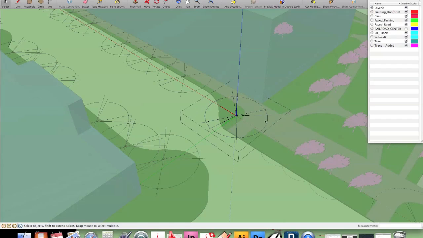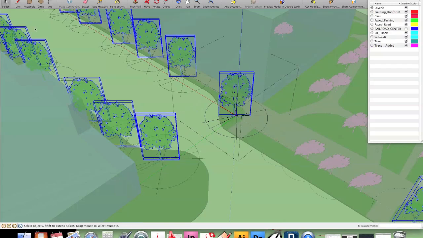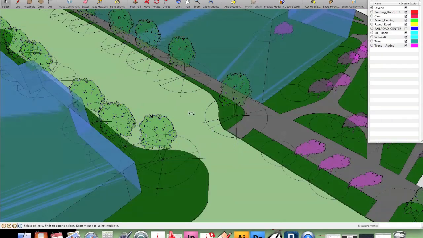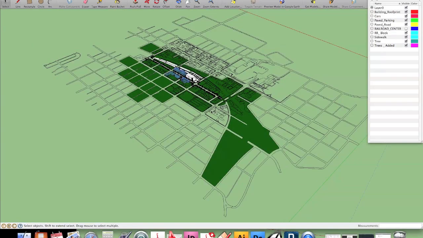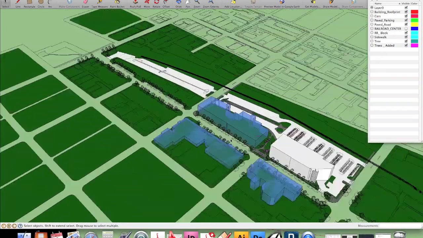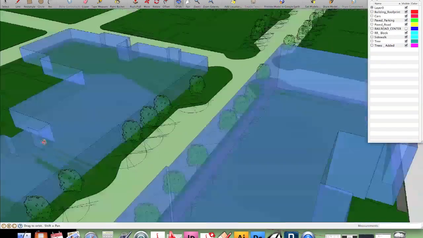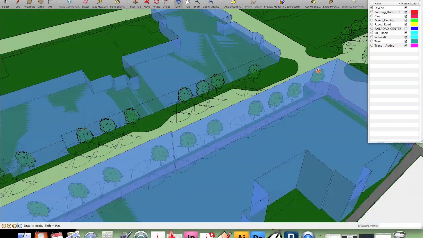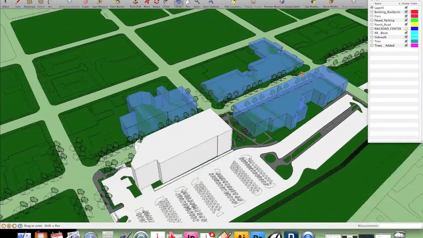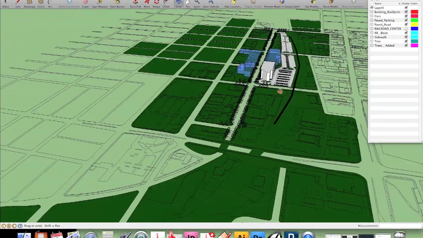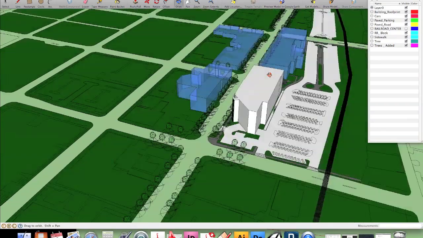So see how only this is dark and all the others went gray? That's how you know when you're really inside of there. So Command V, and let's place that tree. And look at that. I'm going to do Shift Z in SketchUp to zoom extents, and I'll zoom back in here with my mouse a little bit. And look how many trees we have on our streetscape now. Isn't that just dandy? Sorry, this screen is jumping a little bit.